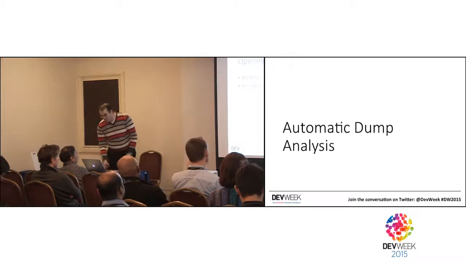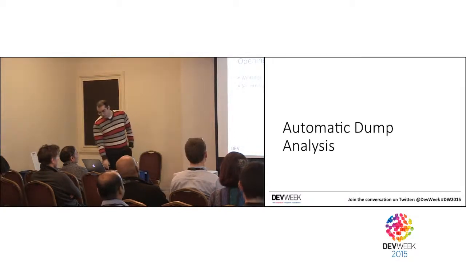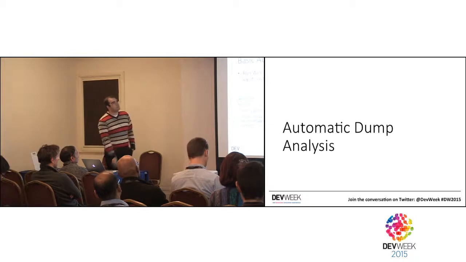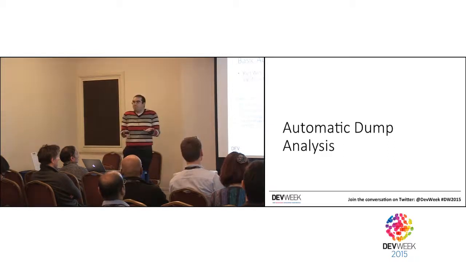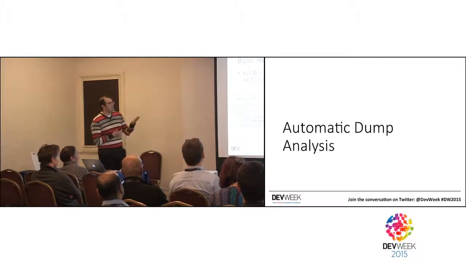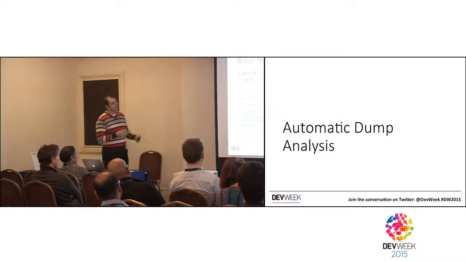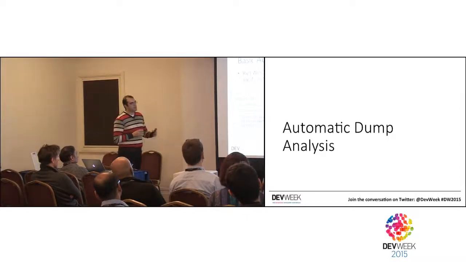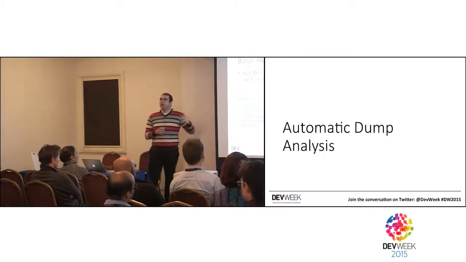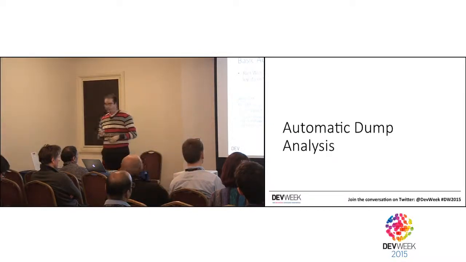Just run this thing automatically. And this is going to be our first step at doing automatic dump analysis. So does anyone like batch scripts? Right? Okay, so here's a batch script, poorly formatted to fit the slide, which runs a debugger, sort of the command line counterpart to WinDBG, the one you've just seen. And then it tells the debugger to open a dump file and then run this command, analyze -v, and spit the output to a log file, which has the same name as the dump file itself.